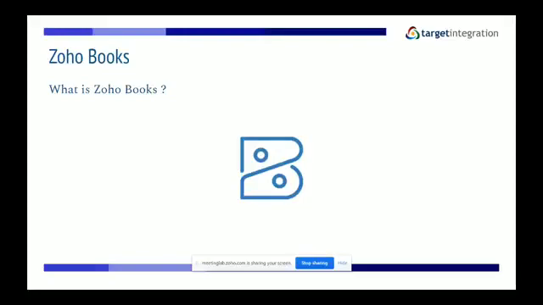Before looking at Zoho Books, we have to understand what Zoho Books is. To put it in simple words, Zoho Books is an online accounting software, and it is cloud-based. It's very beneficial that it's cloud-based because it allows you to work remotely. It allows users to manage multiple timesheets of different projects and track reimbursable expenses, which is what we're really focusing on today.